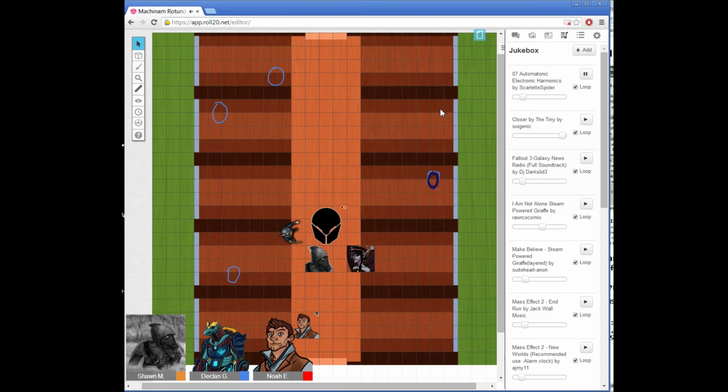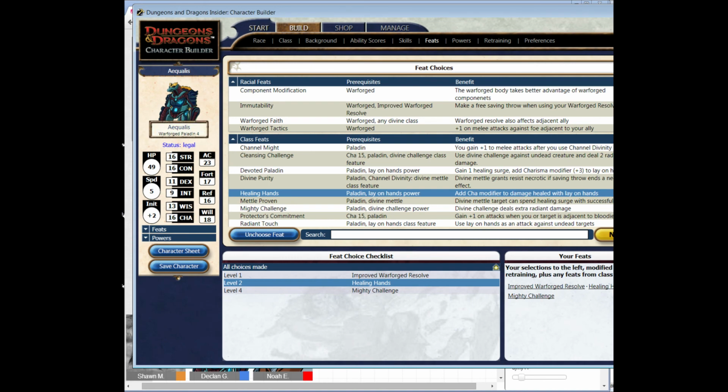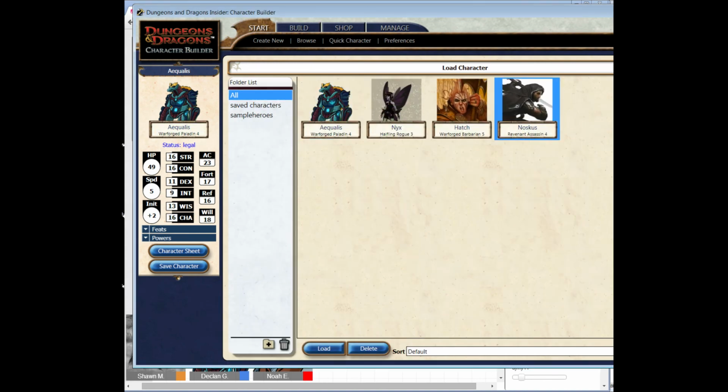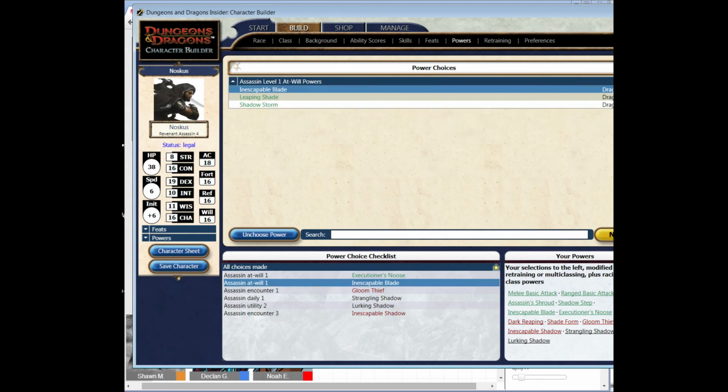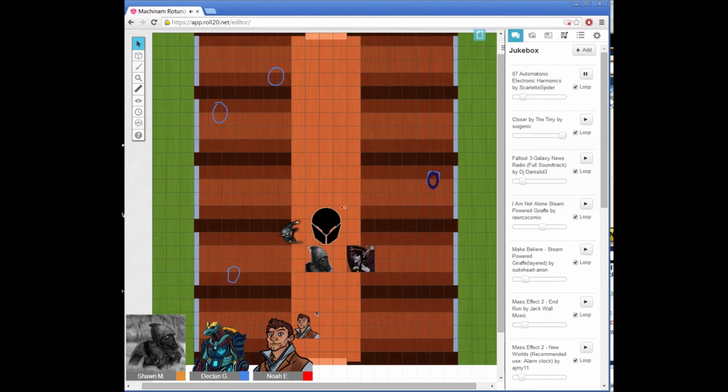So wait, its ability is just to put someone at 0 HP? A creature within 5 squares of you is reduced to 0 hit points. No, I think that's the cause. What do you mean? I have your sheet, let me go check it out. What's the name of this ability? Dark Reaping? Yeah. Dark Reap says the effect is: Trigger, a creature within 5 squares of you is reduced to 0 hit points. You can't use this unless something dies within 5 squares of you. Oh, okay. Yeah, that's what happens.